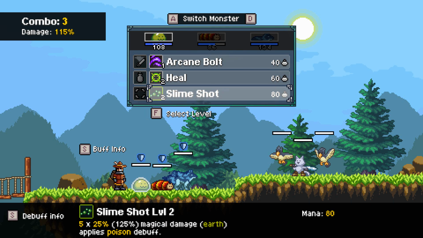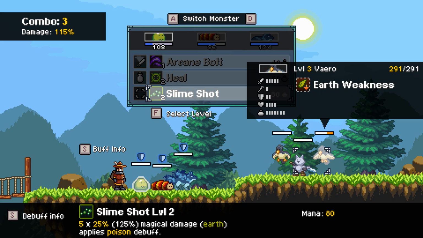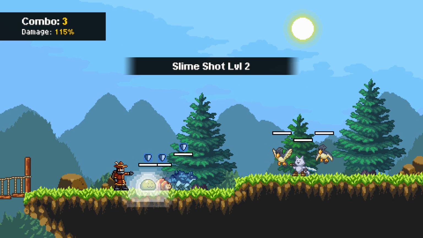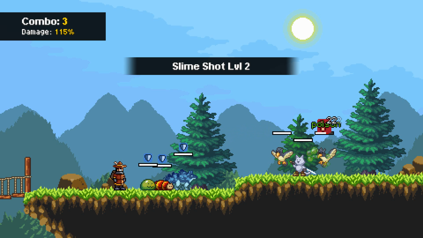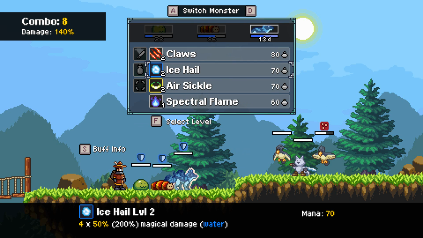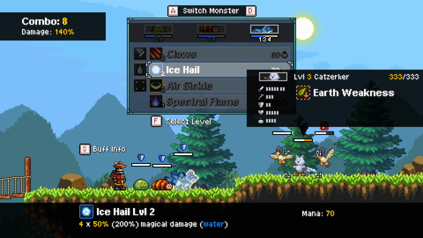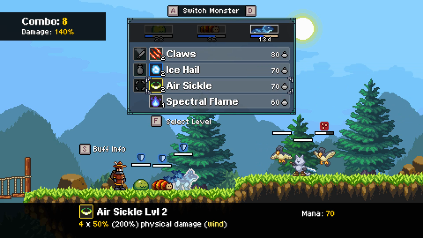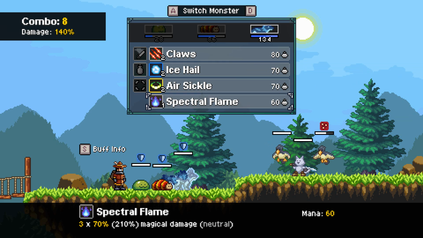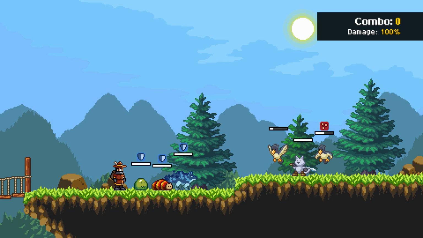Slime shot. It's earth damage. Earth weakness. They're all earth weakness. Nice. Okay. Let's go ahead and get you some debuffage. And now you don't have any earth. This does a lot to both of them. Go ahead and do this. Severe hurting on you.